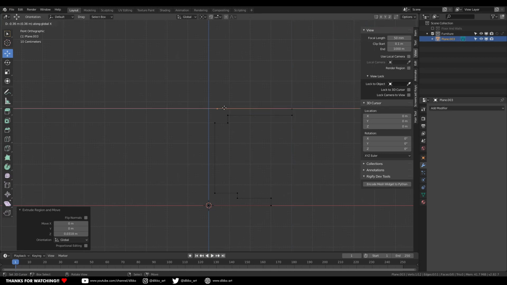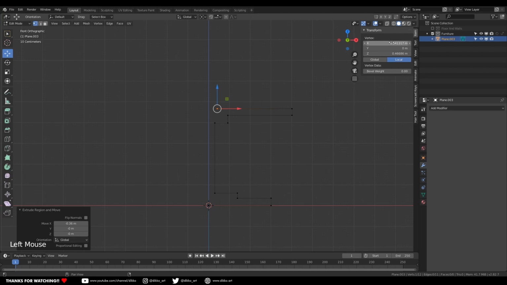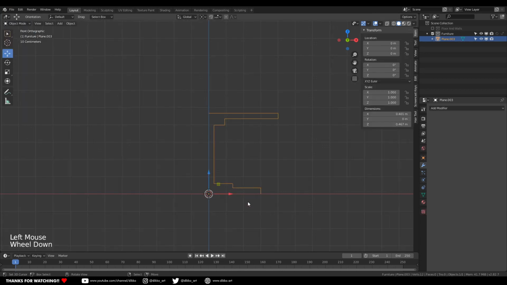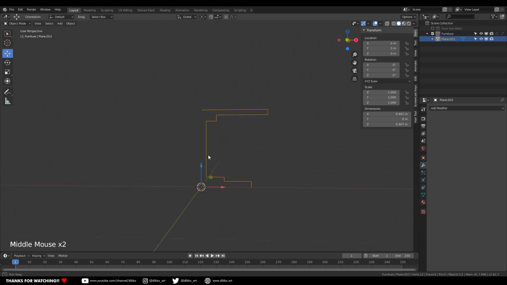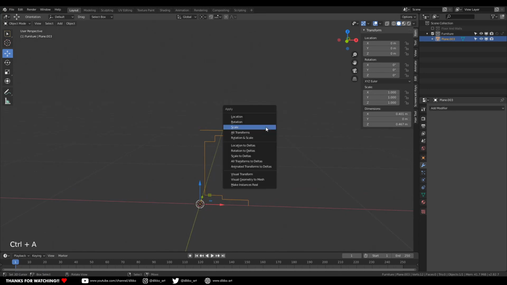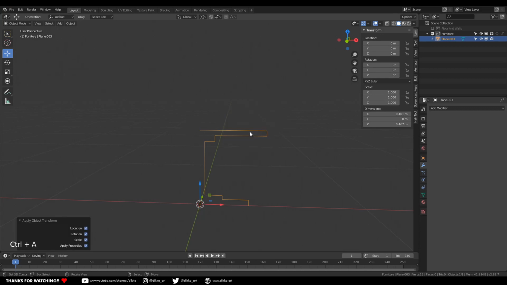I'm going to put this last vertice exactly in 0. So I can actually transform vertices directly using the item tab. I'm going to go to vertex, this selected vertex, and push 0. And now if I jump out into object mode, you'll see that I have this sort of layout of a table. Now make sure that your transforms are set to 0, and your object is set exactly in the 0 space. You can do that by Alt-A, apply location, scale, or all transforms.